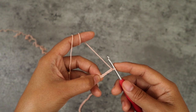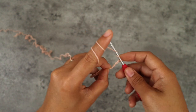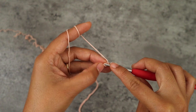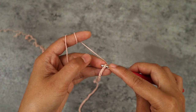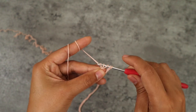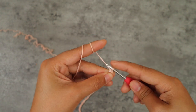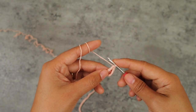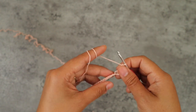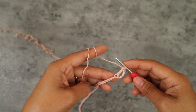Into the next chain, I'm gonna make a treble crochet. For a treble crochet, you're gonna yarn over hook twice and then insert the hook into that chain. And I like to insert into the little bump on the back of the chain. You don't have to do that, totally up to you. And then yarn over, pull up a loop, yarn over, pull through two loops, yarn over, pull through two loops, and yarn over, pull through two loops. And that is a treble crochet, okay? And the first 4 chains that we skip are counted as 1 treble crochet. So next, we're gonna make 1 treble crochet into each chain across.